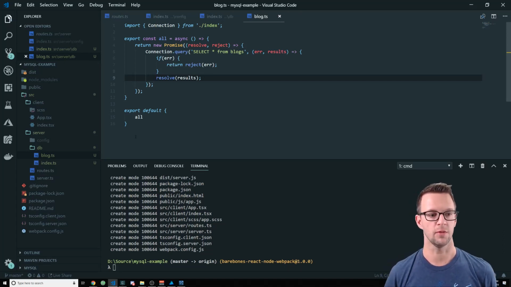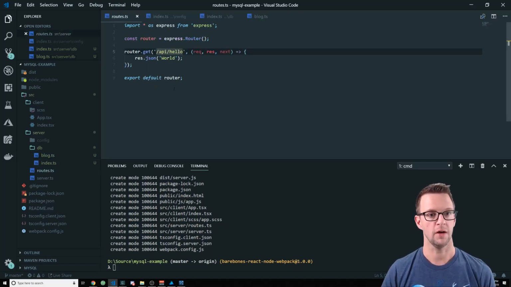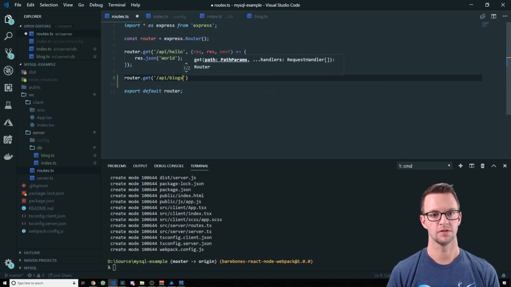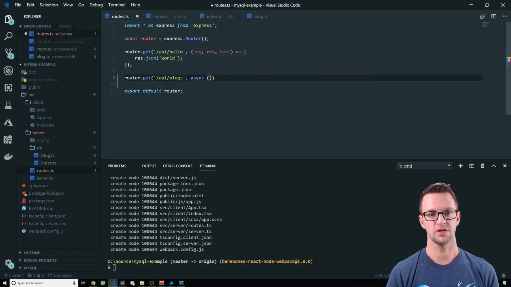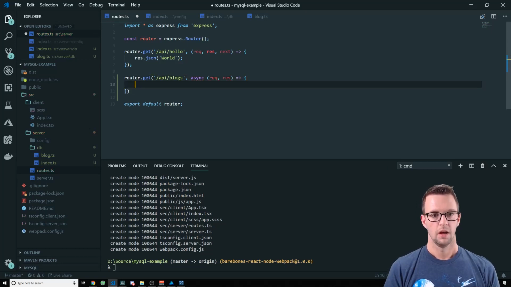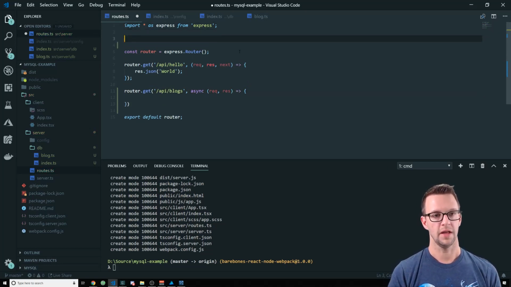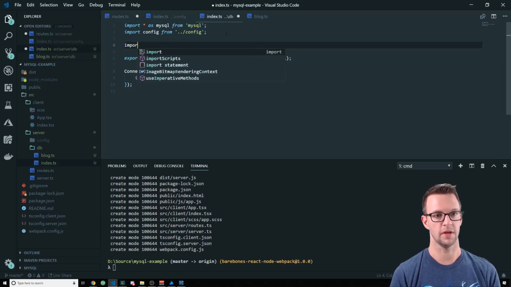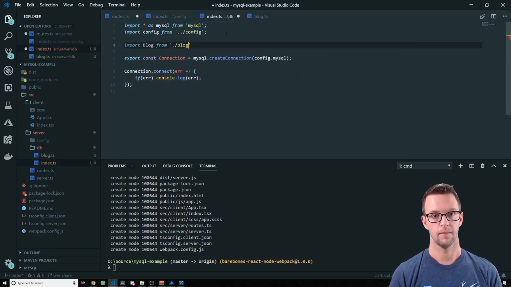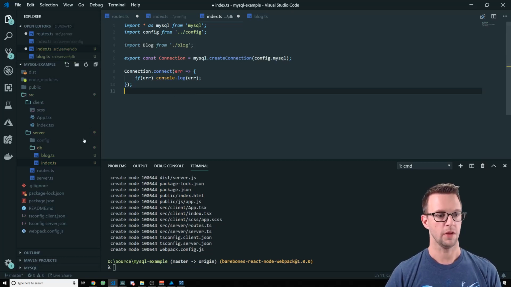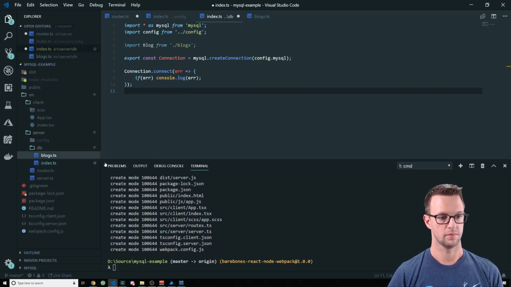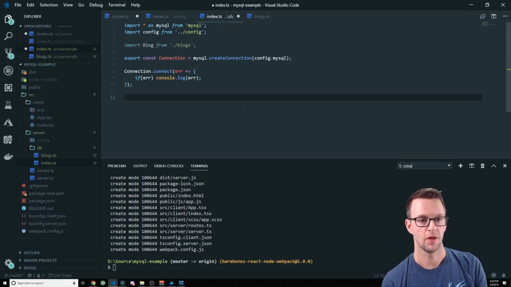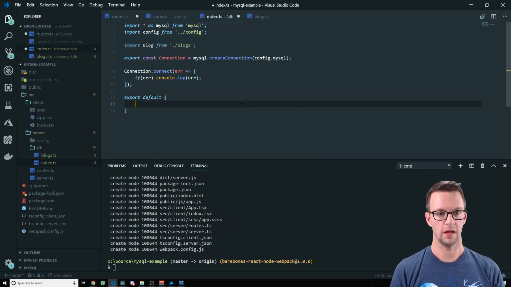Now, this isn't being called from anywhere yet, so we want to call it from our route. So let's go to our routes. We're going to add a new route. We'll do it at /API/blogs. And I'm going to make this an async function, and you'll see why in a second. What we're going to do is import our database here. Well, on the index, first of all, I want to export something here as well. I'll show you. So I'm going to import blog from blog. Probably should have renamed this to blogs. But I'm going to name, okay, and that pasted it for me automatically. Cool. All right, then I'll do an export default here, and I'm going to put blogs as part of that.